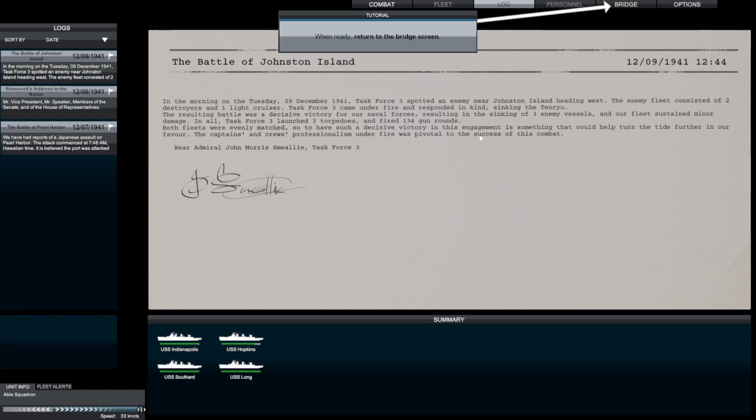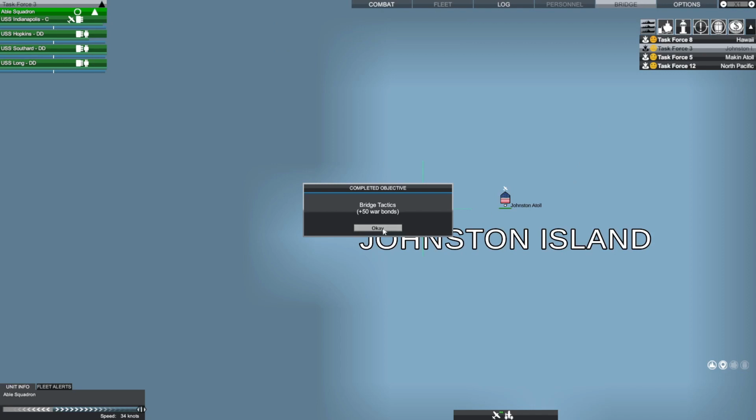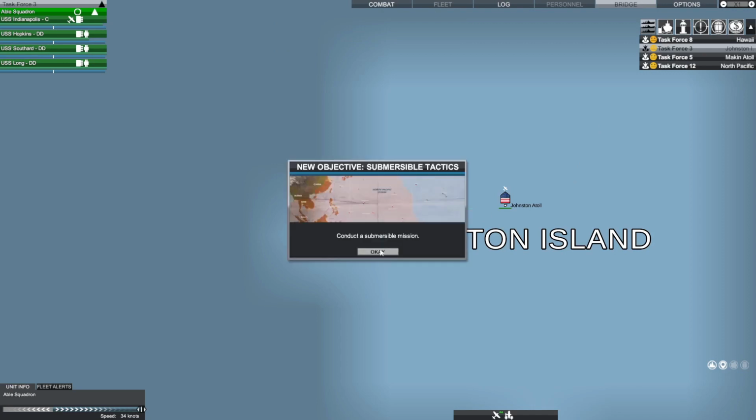Task Force 3 launched three torpedoes, fired 134 gun rounds. Both fleets were evenly matched. So to have such a decisive victory in this engagement is something that could help turn the tide further in our favor. The captains and crew's professionalism under fire was pivotal to the success of this combat. Rear Admiral John Morris Smalley, Task Force 3. Very cool. So that was exciting. That was a fun way to kind of dive into it, and we gained 50 war bonds.